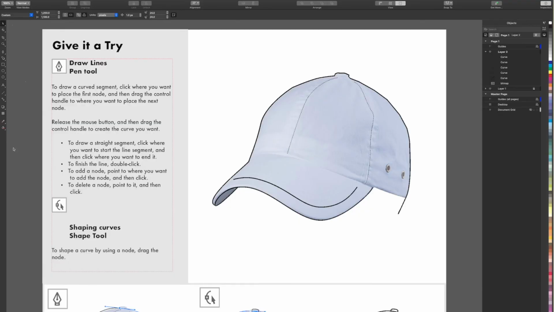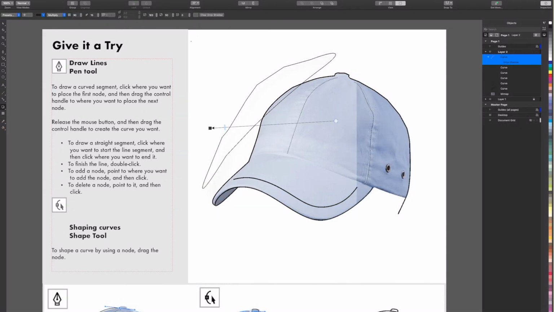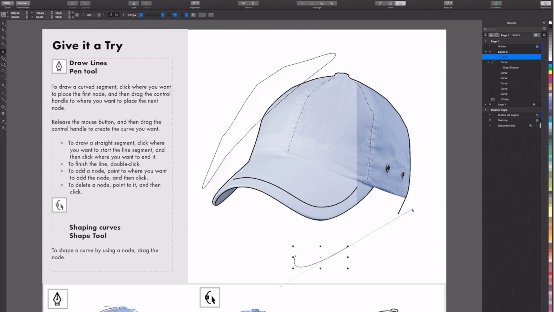So as you can see, it is exactly the same between the two. The keyboard is still pretty functional. If I go down here and I want to go to the pen, select out the pen, I can do my lines here. And then go back to my nodes. I can also use the keyboard that's on the iPad Pro, which is pretty good. So if I want to go back to the pointer, I got the pointer. If I want to go back to my pen tool, just click on that. So it is pretty functional using the iPad Pro.